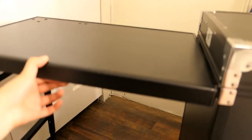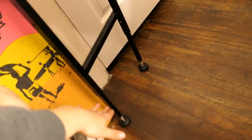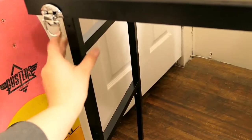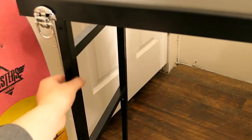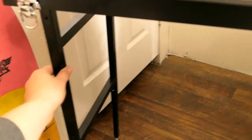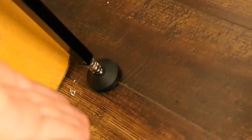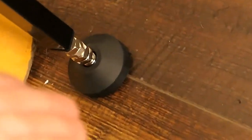So I was like, you know what, I'm gonna just buy bigger wheels, put on the wheels, and then it'll naturally heighten up the table. But I have to even out the height on the legs now, because these fold out and they're already assembled to their directed height. If I add wheels to it, the train case would have been taller, so the table would have been slanted. So I just maneuvered my own invention and I made stands.